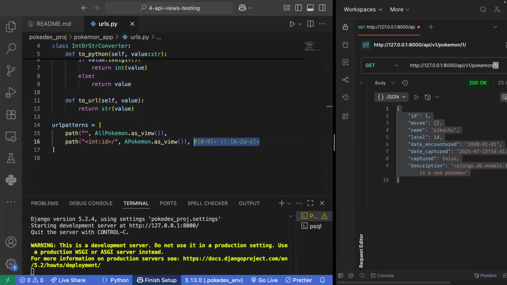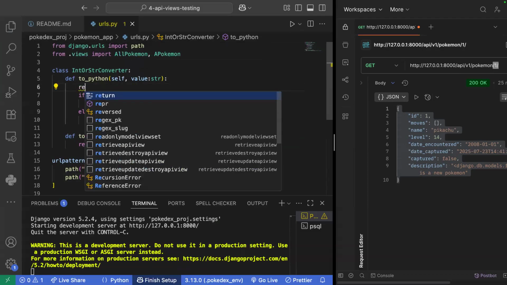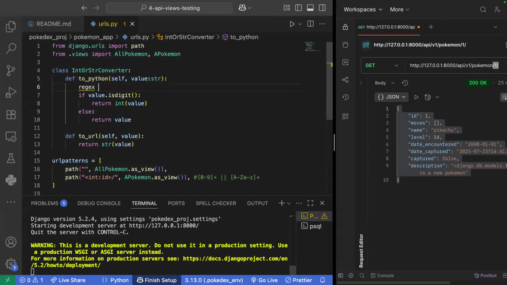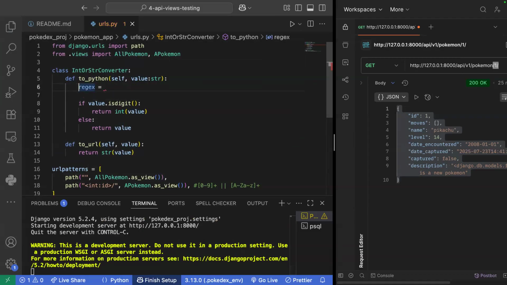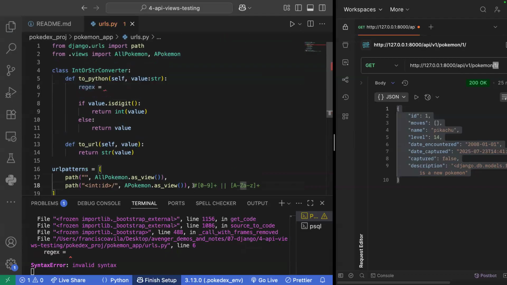But in this case, we want this regex to take in both integer and string. So what would this regex look like? Basically, what I just wrote down.